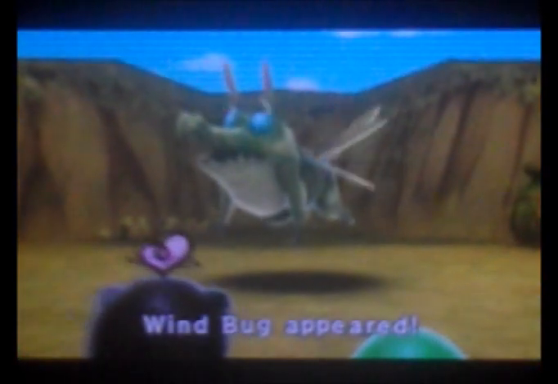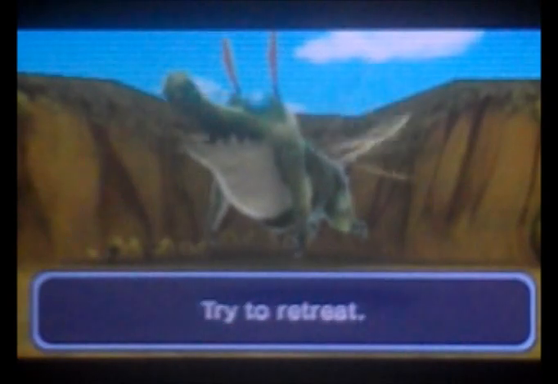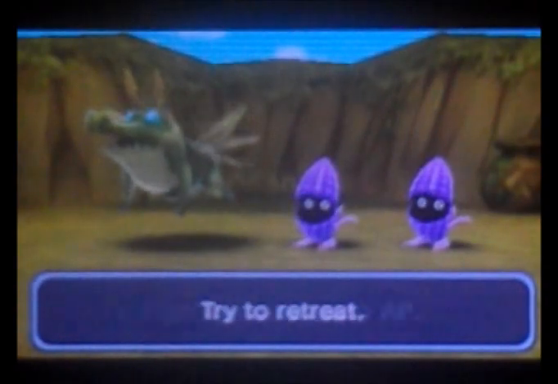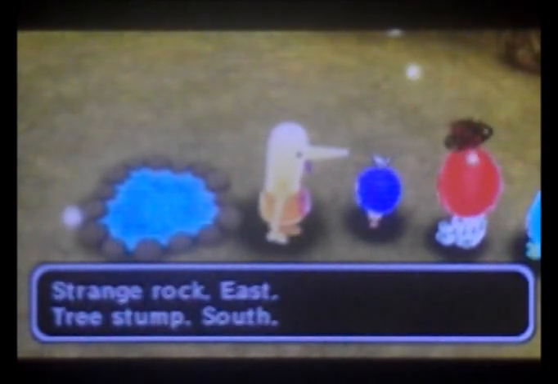What the? Oh my god, too many windows. Can I run from this guy? Good, I can run from them. And there's gonna be like a bunch in my way. Wait, he said opposite of east, so that means west. Okay. And this guy, go west, then south.